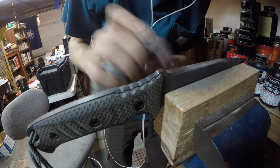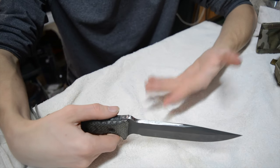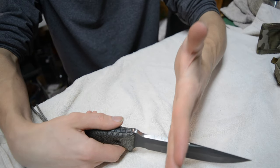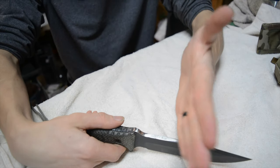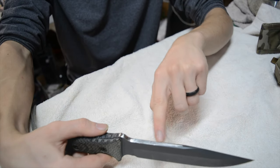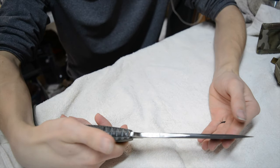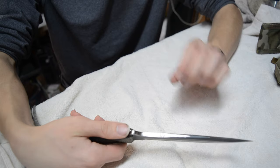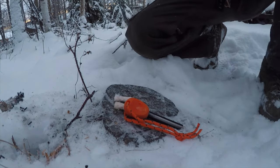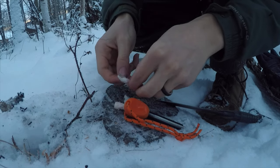The first mod is a spine grind — I think this is the most important thing to do to a knife. I took a Dremel and, using a sanding disc, I ground it down at a 90-degree angle and wore down the rounded spine until about an inch and a half of the surface was flat and 90-degree sharp. I then threw some sparks off it to make sure it would work. A spine grind is the number one mod because it allows you to strike a ferro rod with your knife and start fires, which is extremely important in survival and bushcraft.